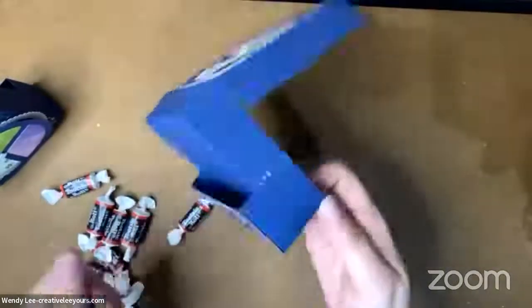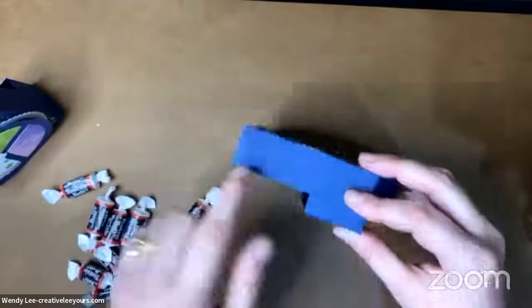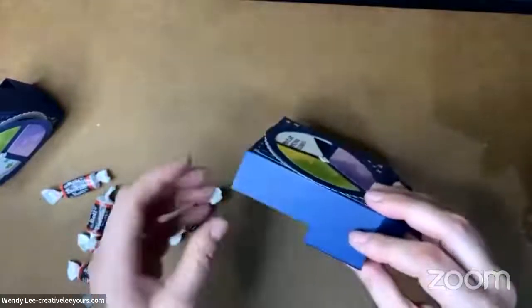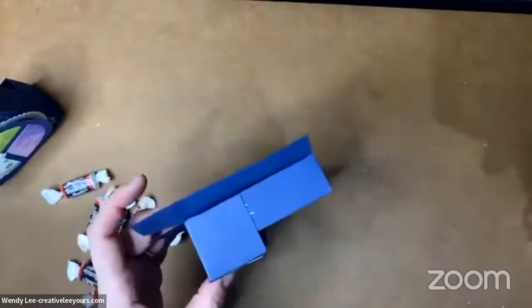All right, so now there's my pocket attached, and then we're going to close our sides. Now, the reason I did this, and I know this gives you a seam here, is that the first one I made, I put the pocket on last, and so then my seams were showing on the front, and I didn't love that. It wasn't my favorite appearance, so I decided that this was better.